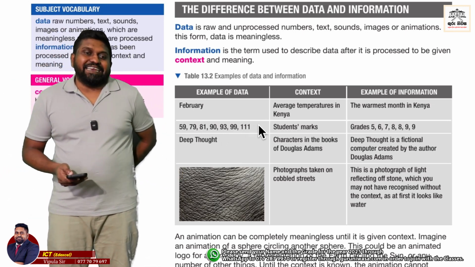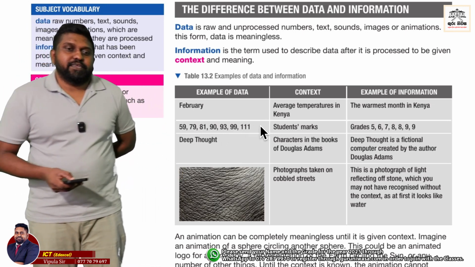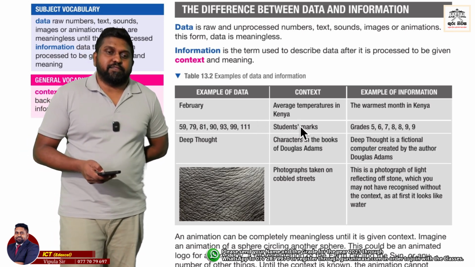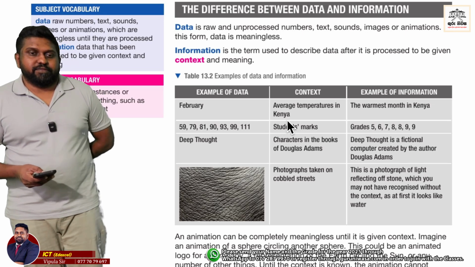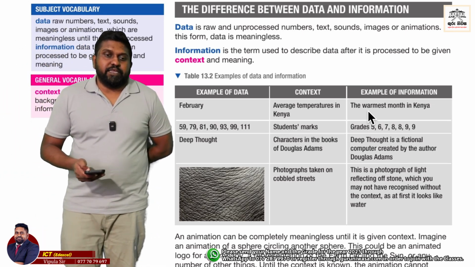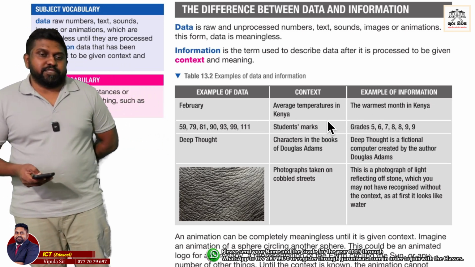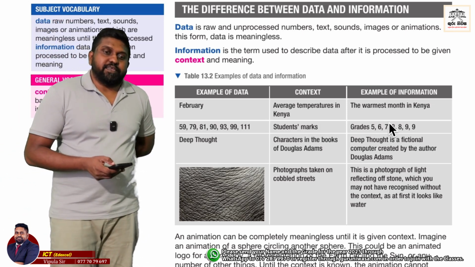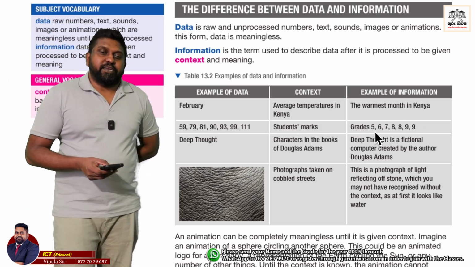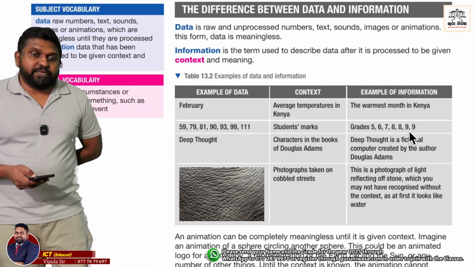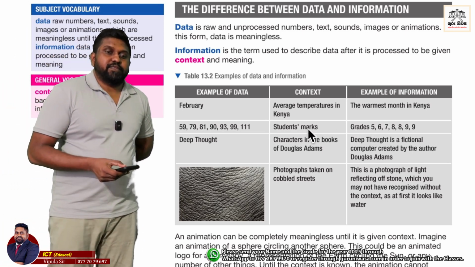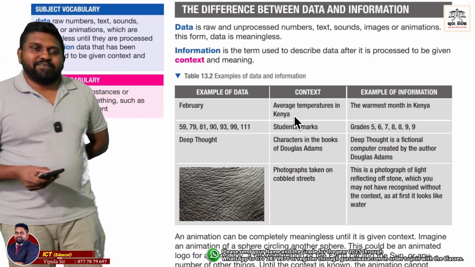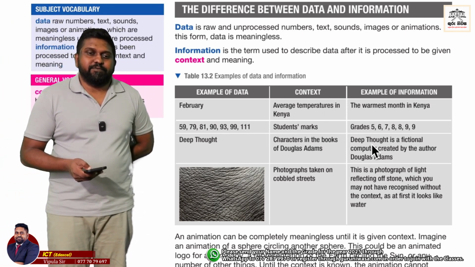But when you add a context, saying this is a set of students' marks, then you know what this is. So you can say grade 5 student marks, right? Likewise, that is how you convert a data set into information.